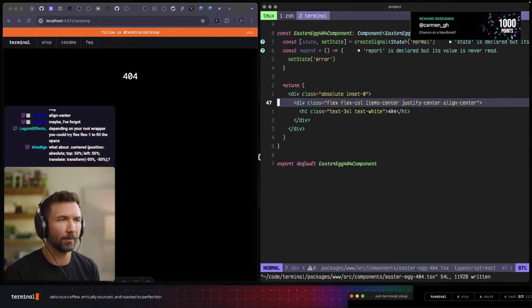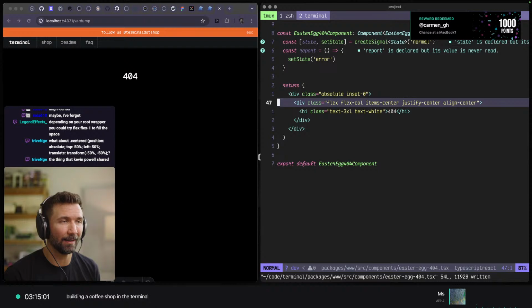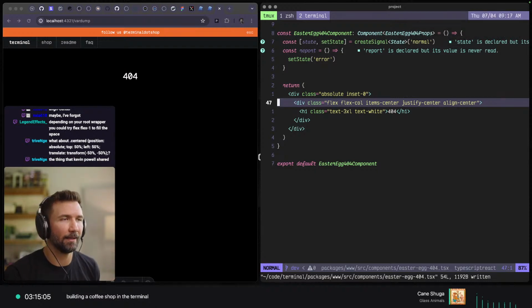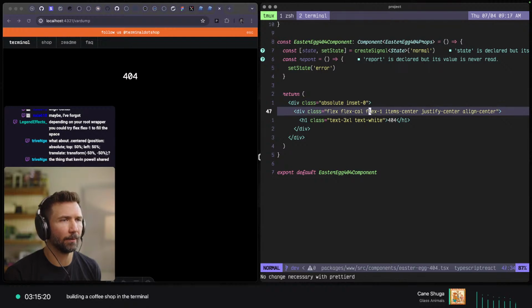Now we have this absolute inside, and then inside this, if that thing's the full size, then if I do a flex in this one, and I make this grow or something, what am I trying to do? Flex 1? Is that what it is? Okay, now I'm guessing. Now I'm just guessing.